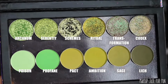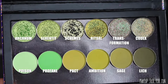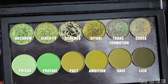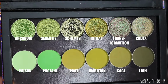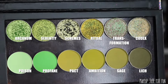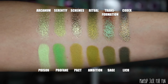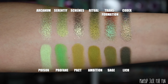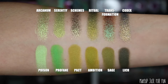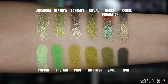One thing I noticed, especially while I was editing, not so much when I was focused on the task of making sure I had all the shadows included and trying to make these relevant color groups, is that there really aren't that many shadows in this whole collection, the entire Fantasy Cosmetica library, that look like dupes or even just too close for comfort type of shades. Of course, among 122, there are going to be some.